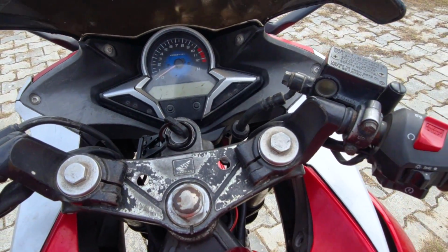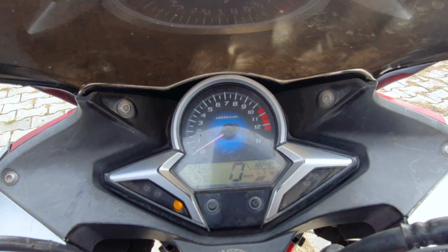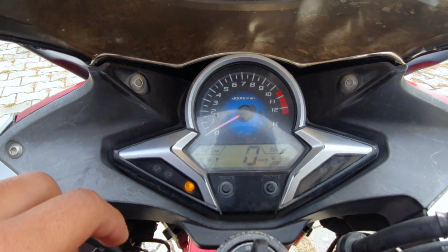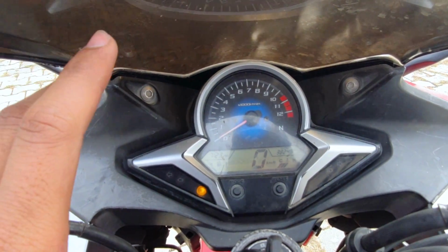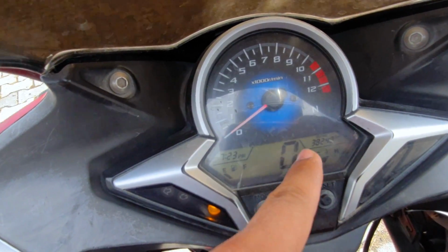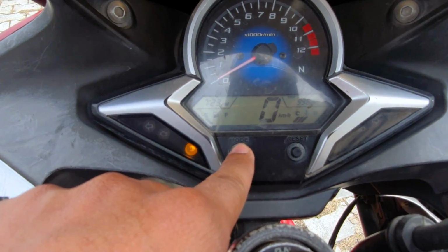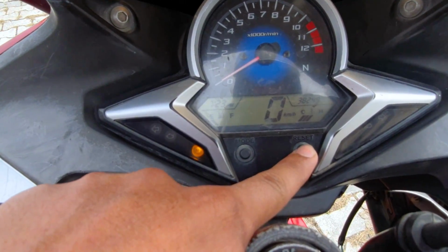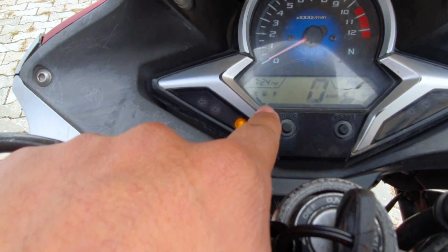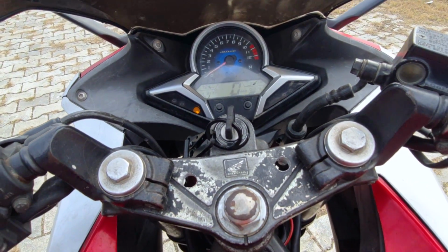So let me just show you the instrument console of this motorcycle. Let's turn it on. So it does a full sweep, and I just love analog tachometers. Just look at that beautiful setup. And the red line of this motorcycle was about 10,500 RPM. This is the speedo of this motorcycle. It also showed the time. This is the fuel indicator, the temperature gauge, and the odo. And this was to set the trip meter. It had only one trip meter, and this was to set the other things on this motorcycle. So some telltale lights on this side and some on this side. It was a very slick unit on this motorcycle, and it looked very good and purposeful back in the days.